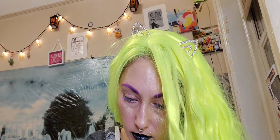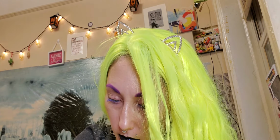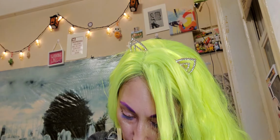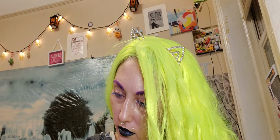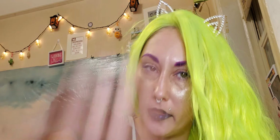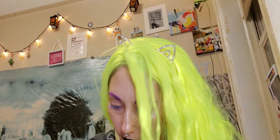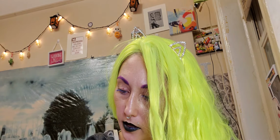Then we have Khaki, which is kind of like a terracotta color. That's Khaki. Then we have Tangerine. Let me wipe my dirty fingers off. All right, we have Tangerine. So that is Tangerine. It is a bright peach melon color. Then the last color we have is Tahiti, which is that turquoise matte.